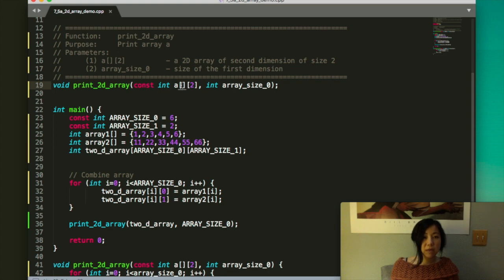The first one you can put a number in there, but it wouldn't be understood by the compiler. So you have to also pass into the function the size of this first dimension. So what this does is to print basically array A.